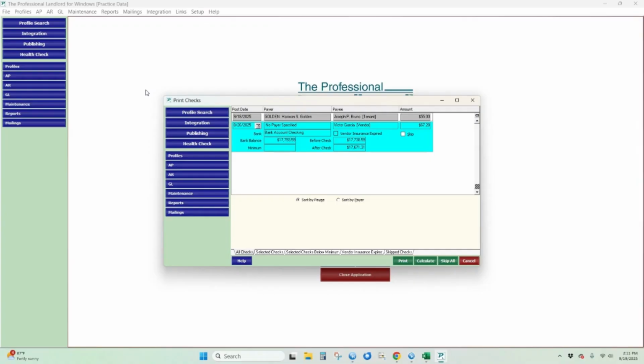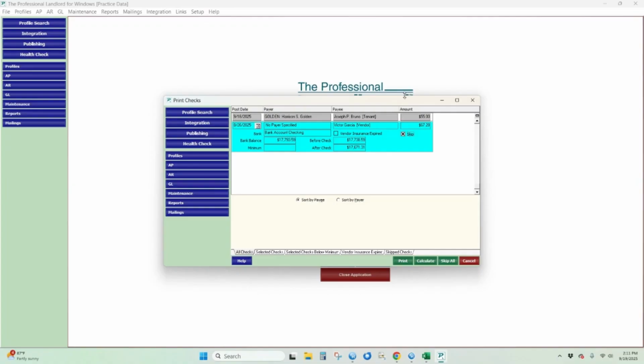And this brings up any checks that have not been printed yet. You want to verify the checks if they're old, like this 826 one has not been printed. You want to find out why it's still sitting there. Maybe you did it as a handwritten check or as an electronic check, and you need to go edit that check in check history to make sure it says electronic or handwritten with the check number.